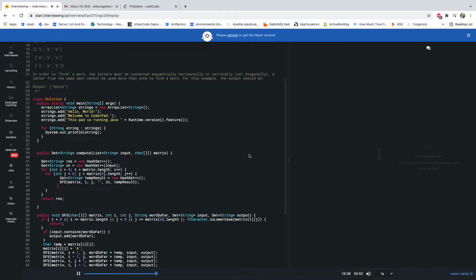And then we can add temp result and this overall result. Yeah, I mean, this should work.